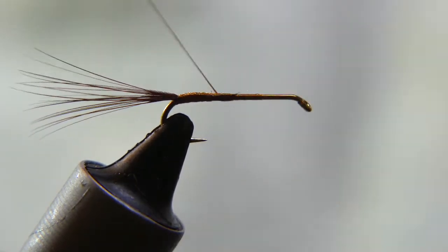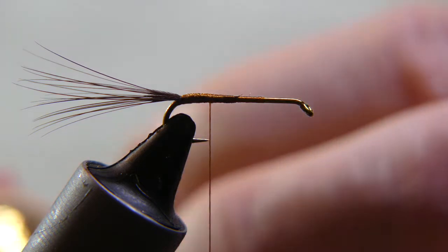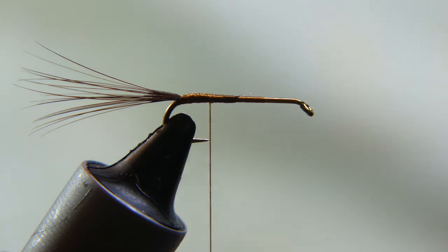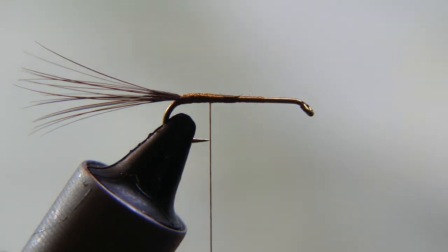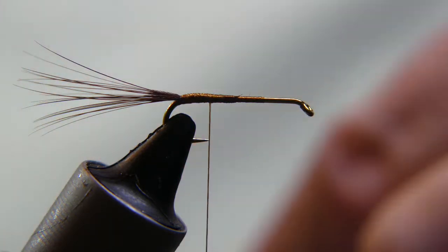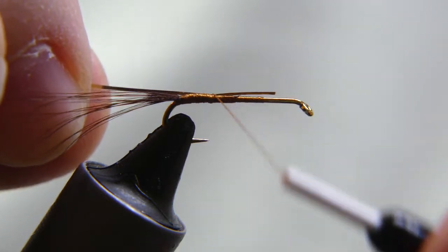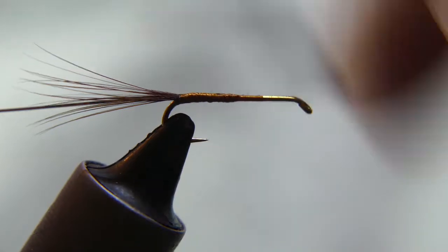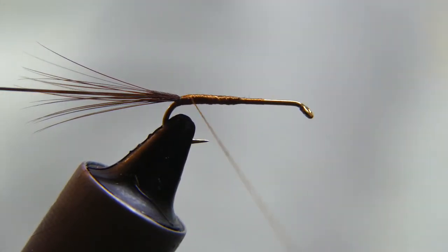Now we need to wrap in a piece of tinsel. What I got here is an old spool. This is actually my father's old spool of tinsel. I bought several silver ones. I actually have a thicker gold one, but this is pretty thin gold. Go ahead and wrap that in, all the way back to the tail.